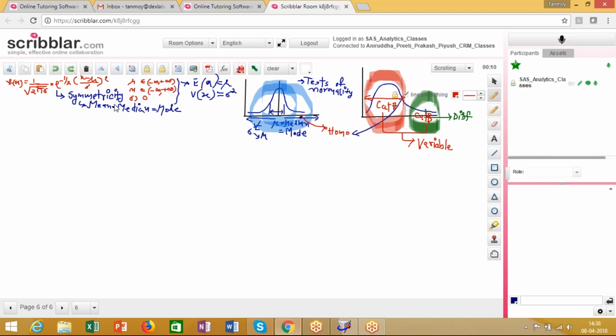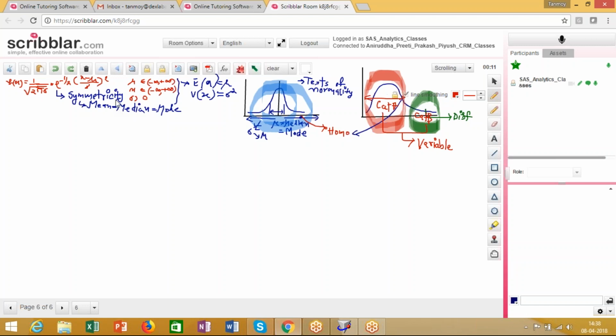But at the crux, the entire idea of normal distribution is that it should ideally have a homogeneous group of values. If a set of variables are homogeneous in nature, that is, they contain observations which are similar to each other in terms of the characteristics, that is where I can say that yes, there is this test of normality, right? So having said this, we'll come to the next part.